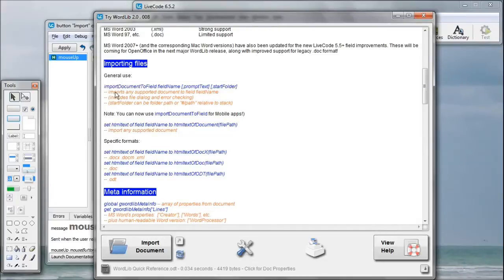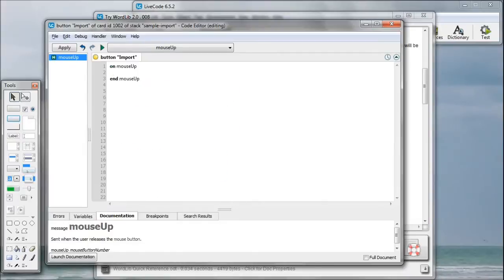This lets the user of your application choose the documents that they want to import from their computer or their tablet or what have you. So I've copied that and I'm going to paste it into the script of that button and type in the name of our field.